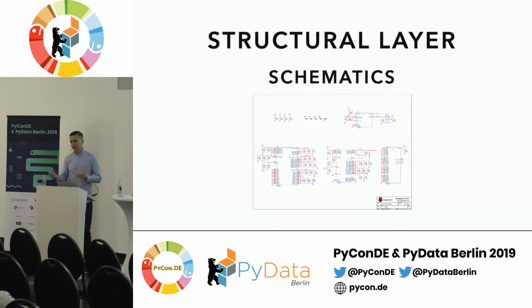So the next layer up, which I'll call structural, is hardware being described as assemblies of other blocks of hardware and connections therebetween. A prominent example: this is the schematic of Raspberry Pi, which is a popular single-board computer. This is actually not open source anymore. This is a version from 2014 that was open source. But each of these boxes represents some other piece of hardware, right? It might be a chip that you can buy. It might be another schematic somewhere. Lines represent connections between them.